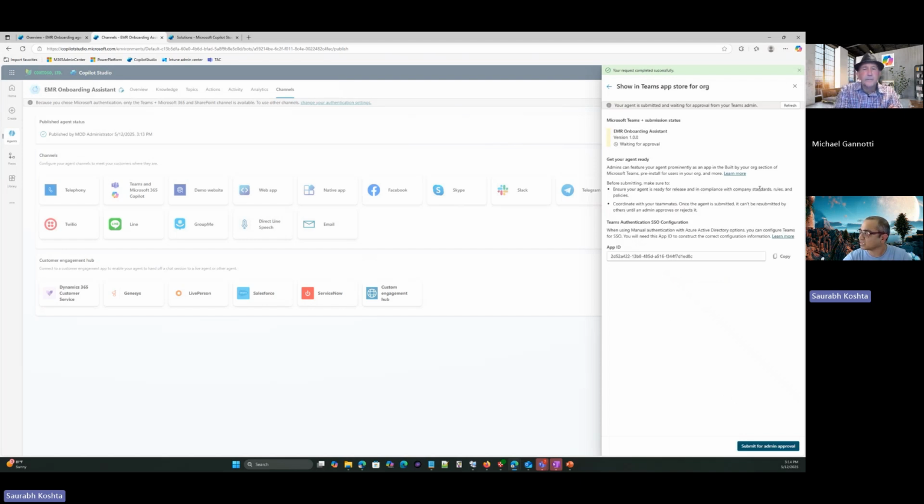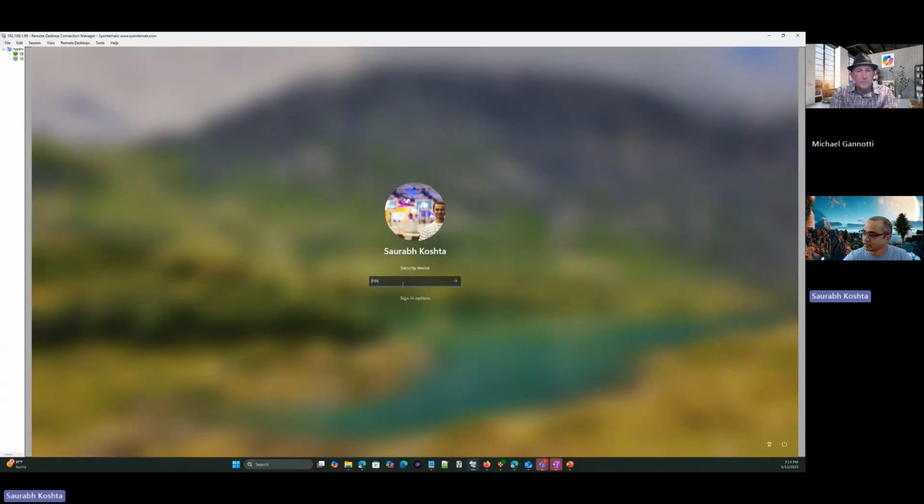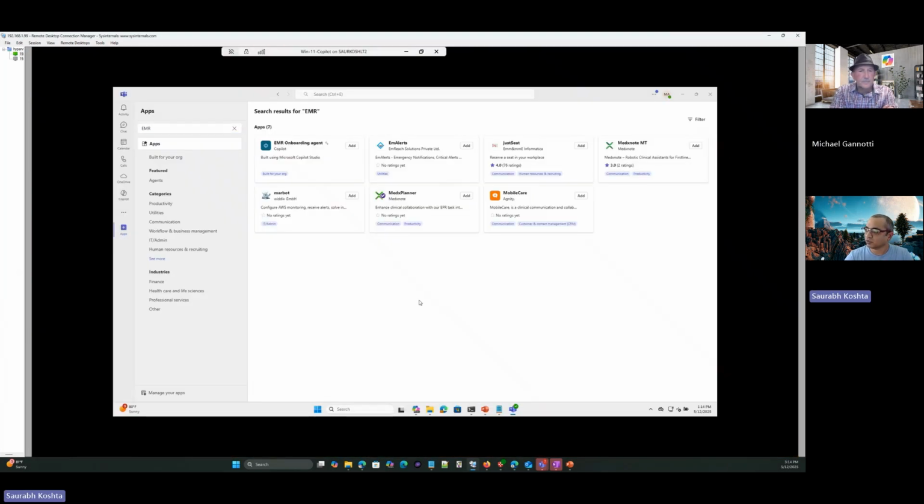So what we're going to do is look at one of the agents that I've already created and pre-published, and it's available in Teams to use. I'm going to maximize this screen. Okay, here we go. The EMR onboarding agent is something that I've already added prior to this session, so it's available for us to see.